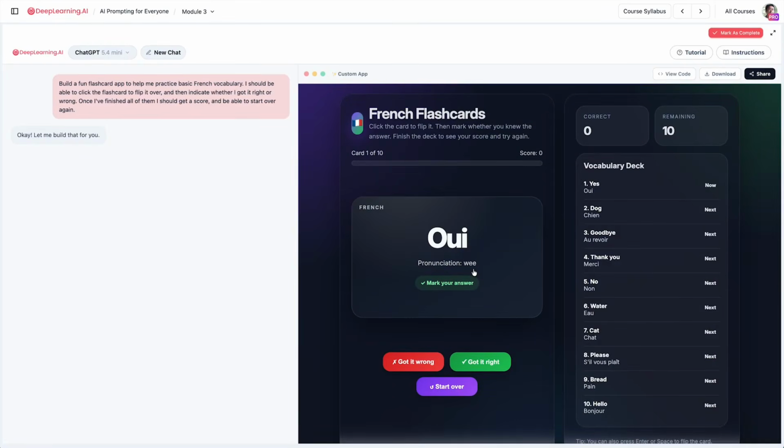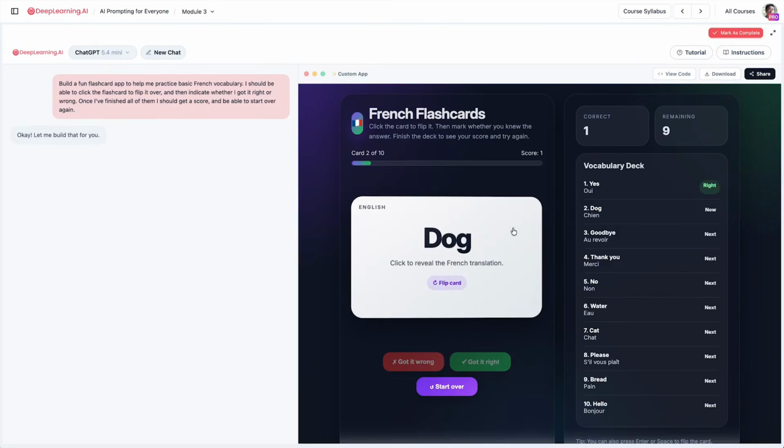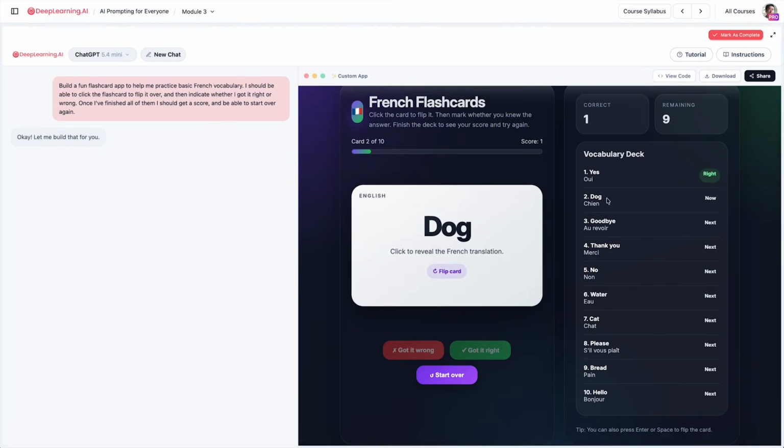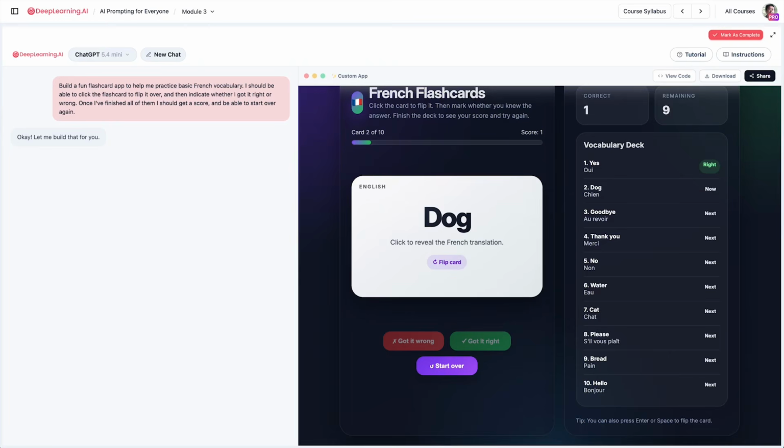Not too shabby. And so on. It looks like I got that right. It looks like it's giving me all the answers here on the right, but if I don't want that, I can go back and modify the prompt to redesign my flashcard app. Please have fun with this, and I find it inspiring that with just one English prompt, you can build a web page to build applications like these.